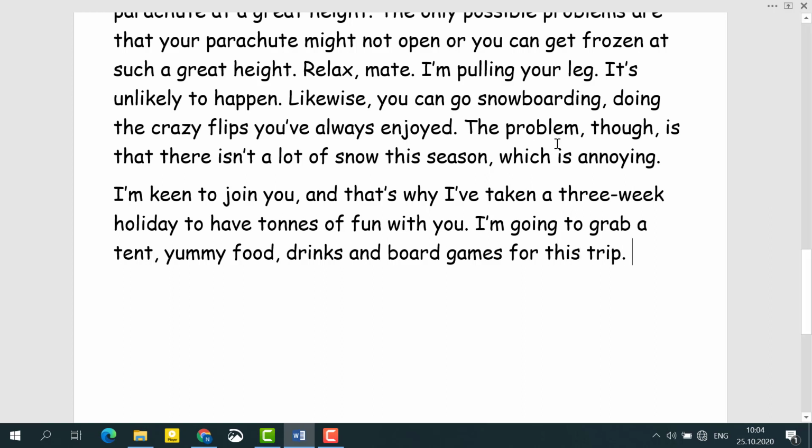Okay, so I'm going to grab, in this case, to grab means to take, a tent, yummy food, yummy, that means delicious, but it's colloquial. Okay, drinks and board games. Board games means chess, checkers, and so forth for this trip.